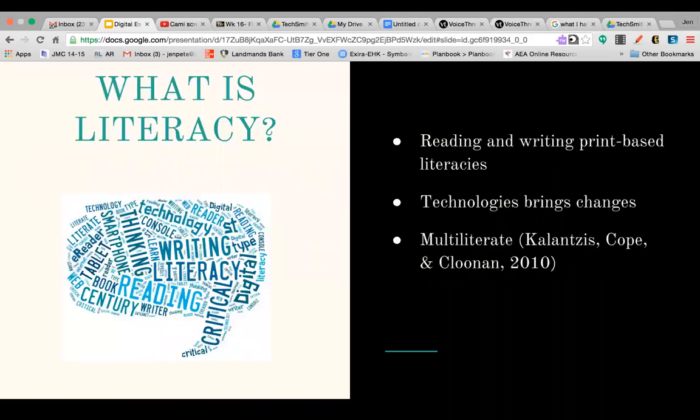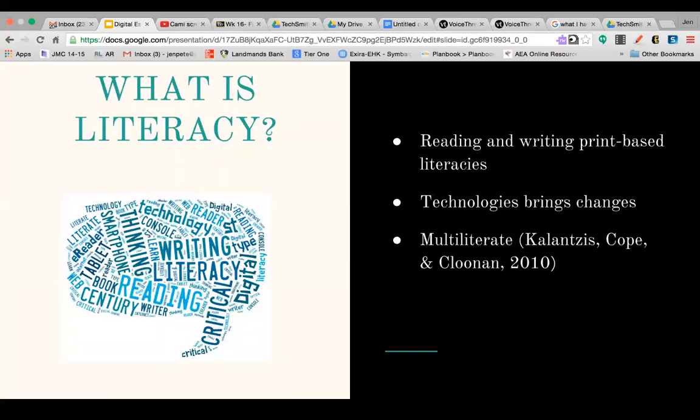Defining literacy today in our ever-changing world is not easy. It used to be that in order to be literate, people needed to be able to read and write. However, with the use of technology today, only being able to read and communicate with print-based literacies is no longer effective. Kids, school-aged, and even those not in school yet, as well as adults, need to be capable and competent users of both print and other forms of meaning enabled by these new technologies.